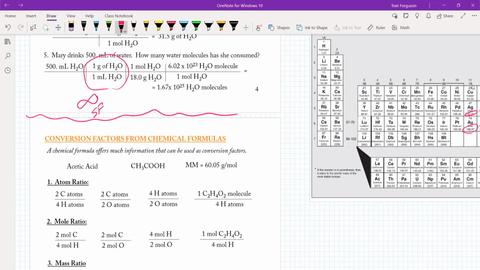I totally understand if you're overwhelmed with unit 3, trying to get the test in. I'm going to review this on Monday and get into things like, if you've got so many atoms of a compound, how many individual atoms of a certain constituent of that compound you have? So I have 5 grams of acetic acid. How many grams of hydrogen do I have in that? Okay, that's where we're going to be going on Monday.